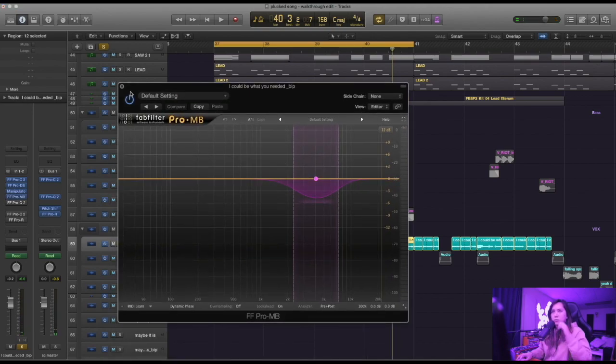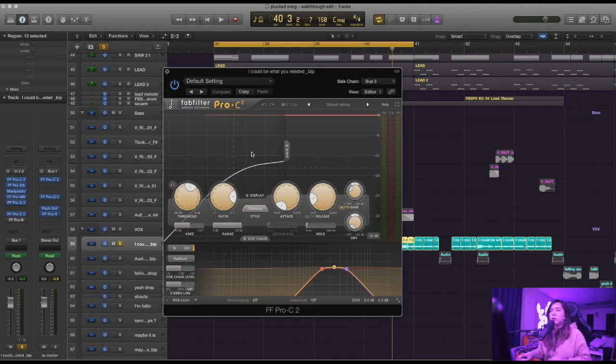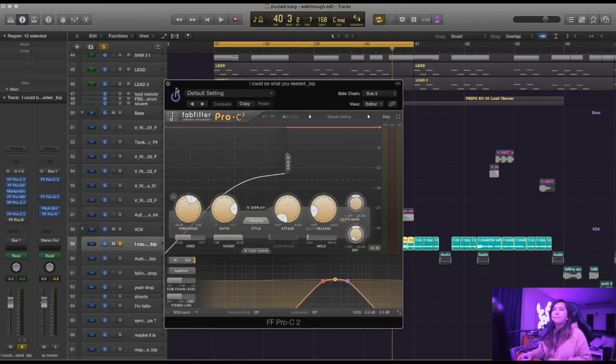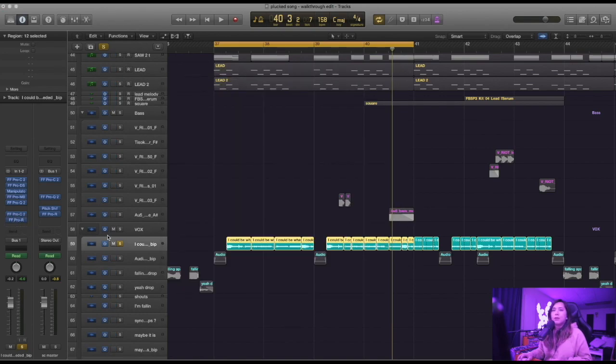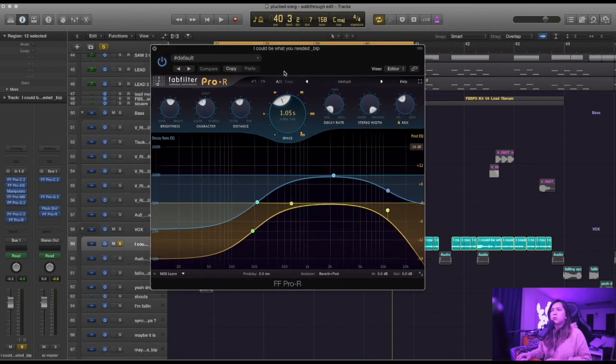Some multi-band compression, a little bit of EQ, just to clean some things up. This isn't going out that sidechain bus that I was talking about before. This is actually just another compressor that is being triggered by that kick sidechain. And then some reverb, a short, smaller room type of reverb.